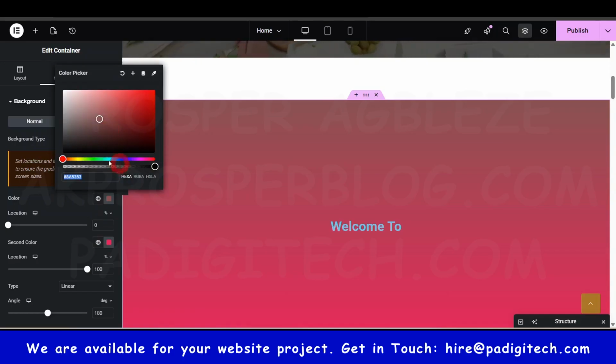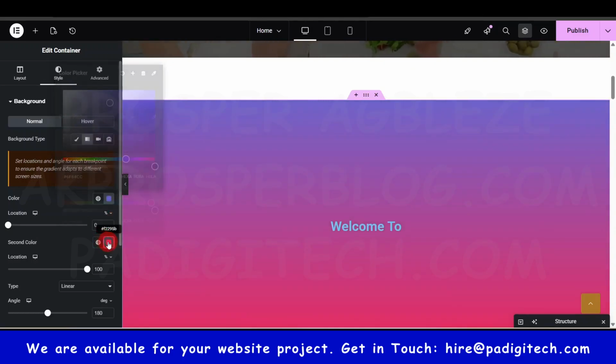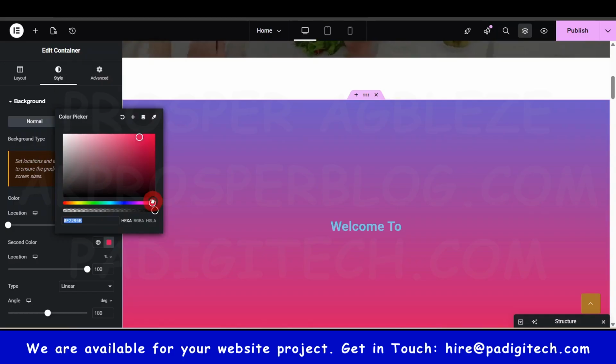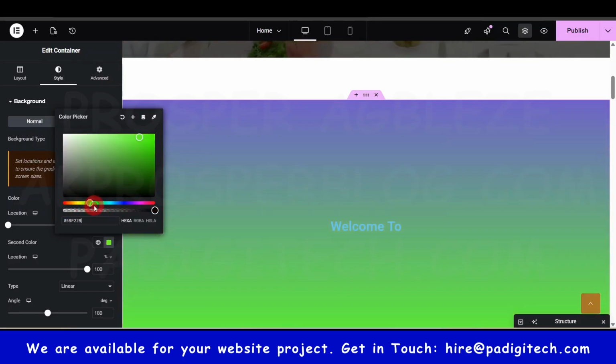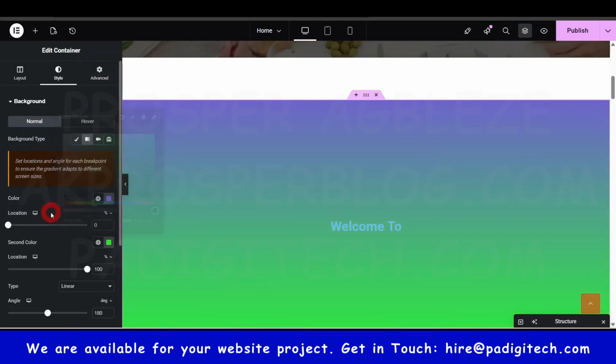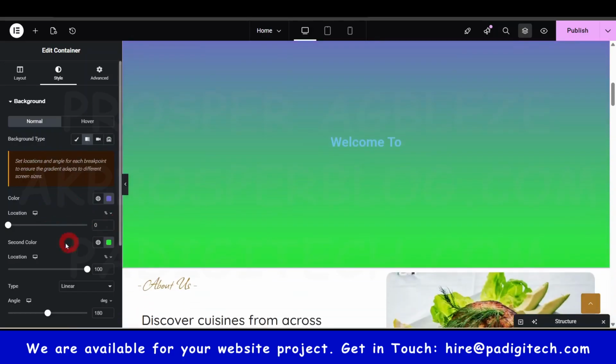So maybe I want to use, okay, and then you can pick your second color. You can just be creative with this. Okay, just picking it randomly. Okay, then you can now play with the location, and then you can pick your angle. So there are a lot of customization options that are available.